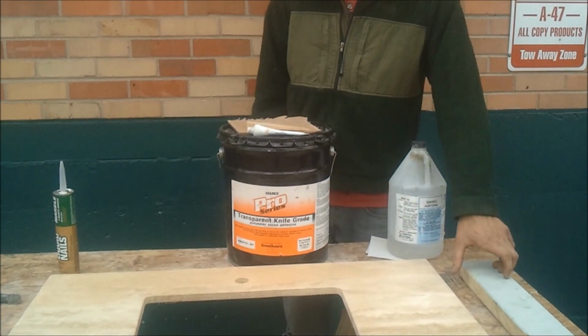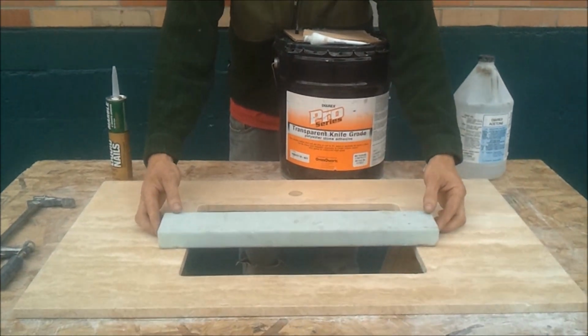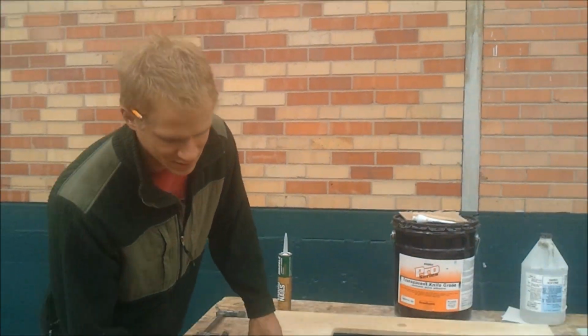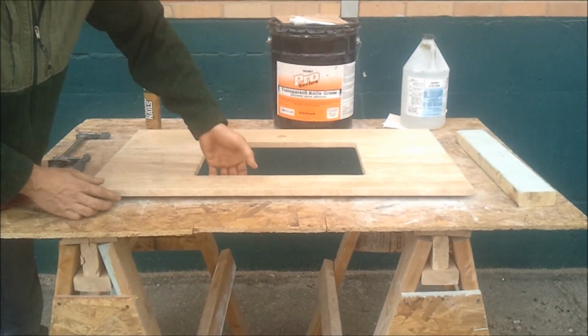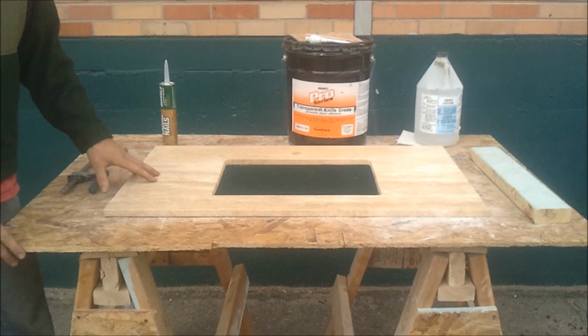The last thing you're going to need is a 2x4, and this is to brace the sink up underneath the slab while it's drying. The most important step of this entire process is making sure that your slab is completely supported. What we've done here is use two sawhorses and a sheet of plywood that we've cut a rectangle out of. This will provide support for the entire slab throughout the whole gluing process.